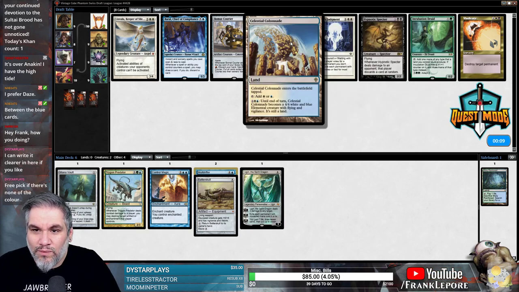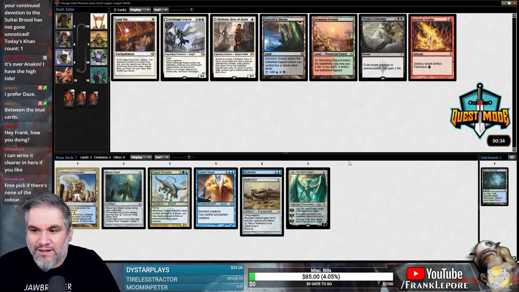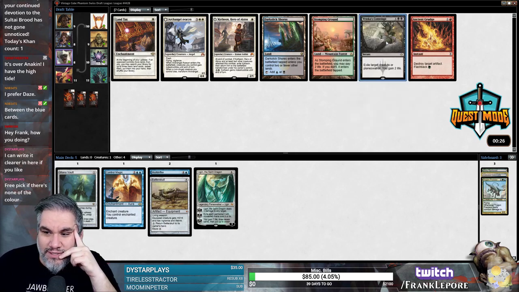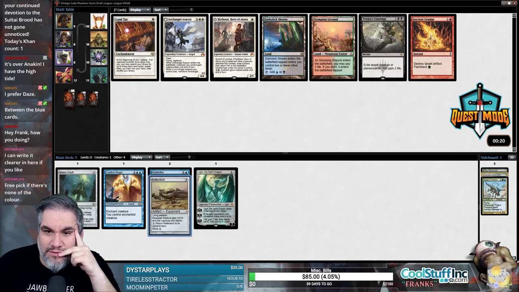That's relevant. We could take Colonnade. I think it's probably Incubation Druid here. I don't know if it's great. I'm going to take the Colonnade. And we could get rid of this and just be Esper, which is kind of cool. Vraska's Contempt is a good card. Could take Avacyn. We already have two 5-drops, though. Avacyn's still pretty good. I'll just take the Avacyn.